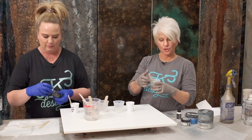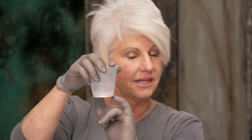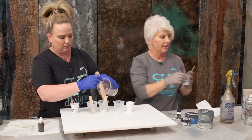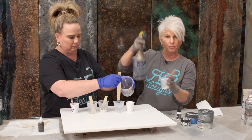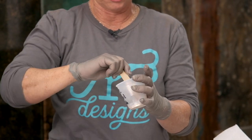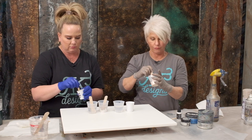For this amount that I'm gonna put into this cup, we've already added the mica powder into the cup, but if I were to dump epoxy straight into my cup right now, a lot of times it's really hard to mix because the cups have a little reservoir down here, and as you're stirring, the powder kind of sticks in those reservoirs and it's really hard to get them out. So what I'm going to do is make a little slurry, and Erica from Artist Till Death is the one that kind of turned me on to this, and I use it all the time. So I'm taking isopropyl alcohol and I'm going to mix it, and I'm not going to make it super runny. I'm only going to make it like a paste. And what this allows me to do is get in those crevices and really stir it up and kind of pre-mix it before I put the epoxy in there.